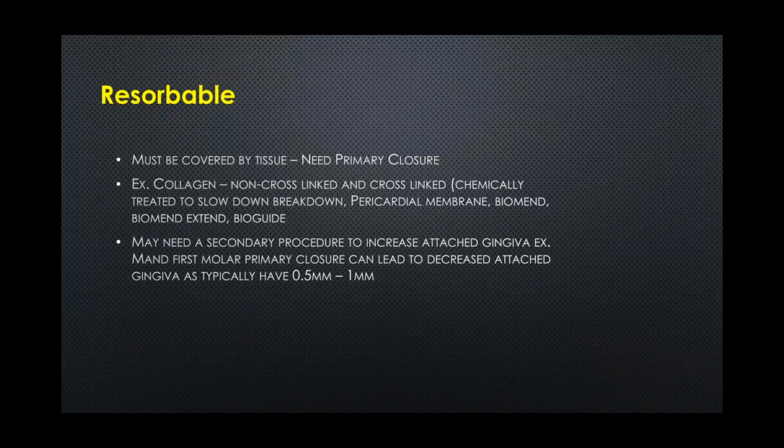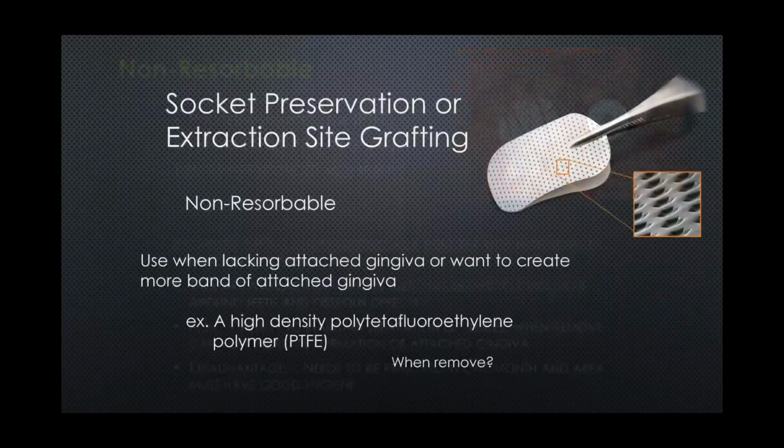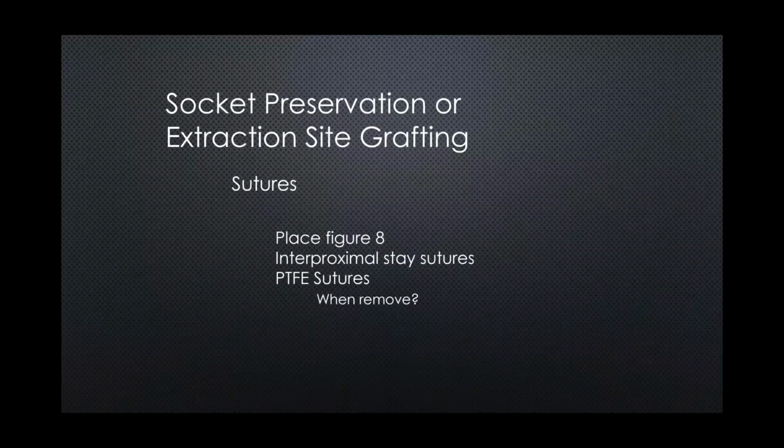So what I typically recommend is a non-resorbable membrane. And the beauty of a non-resorbable membrane, and the one we recommend is a PTFE membrane, is that when we place our bone graft, we don't need primary closure. We don't need primary closure, okay? You take your tooth out, you pack your bone, you place your non-resorbable membrane, and then within about a month or so, you remove the membrane, and what it looks like underneath is this reddish looking type of tissue, and that whole band is going to fill in now with attached gingival tissues.